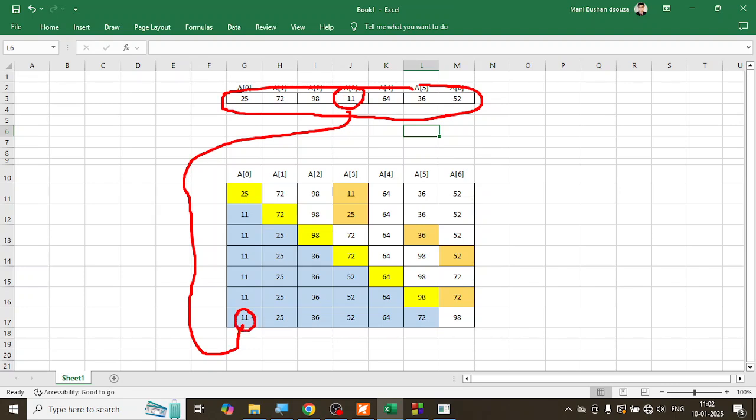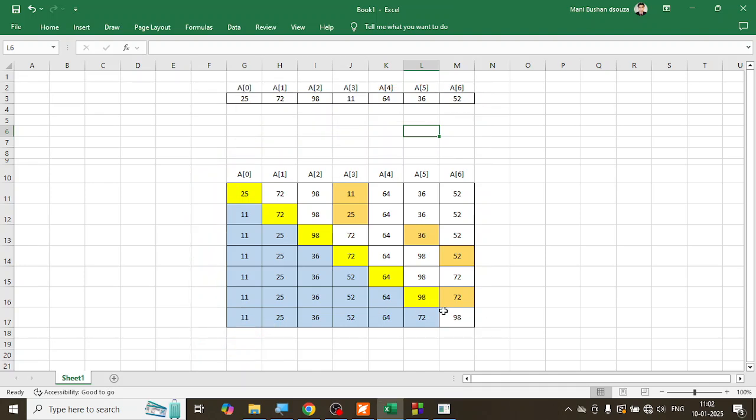Next, what are you supposed to do? This element is used up. Next, find the smallest among the remaining elements. Find the smallest element from the remaining elements and put it next. So this is the idea. Every time you have to select the smallest element. Now this is for ascending order. What about descending order? If it is descending order, you select the largest element and put it first. Whichever is the largest element, you put first. Next largest element, you put next, and so on. That will give you descending order.